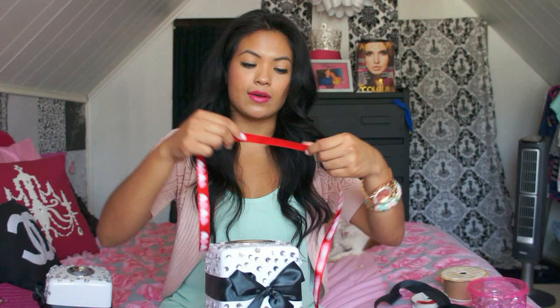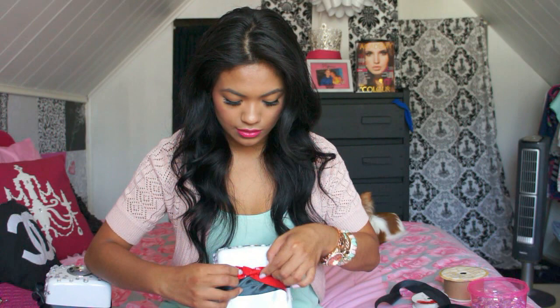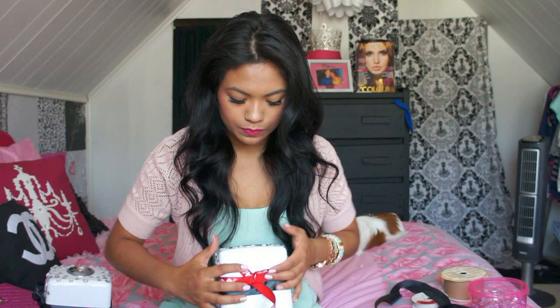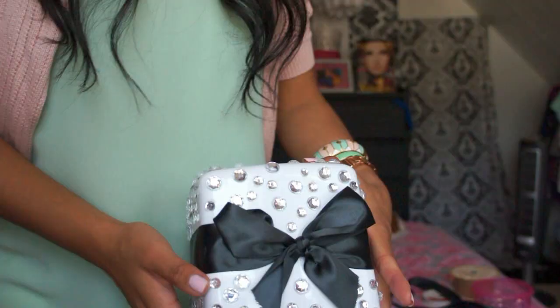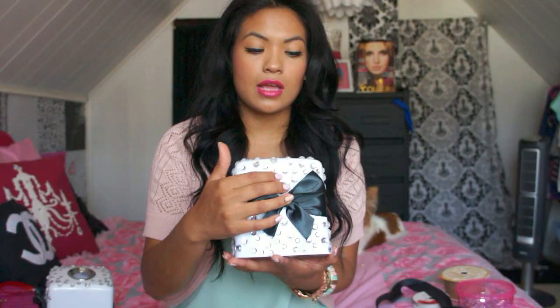All I did was tie the ribbon around the box. Let's just pretend the black ribbon isn't there — I just wrapped it around, made a knot, and then slowly made a bow. Once I did the bow, I cut the edges to make it look really nice and clean. To make the bow stand out better, I glued it behind here in the back so it stands up nice and pretty. The glue I used was just a glue gun — really simple. You can find a glue gun pretty much anywhere, and I just put little pieces of glue here and there.